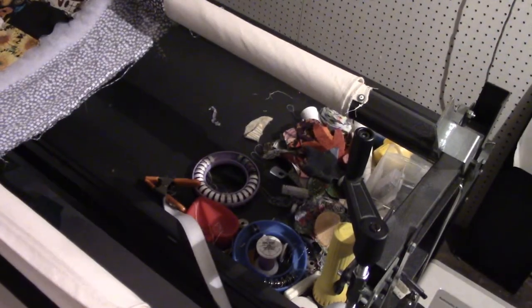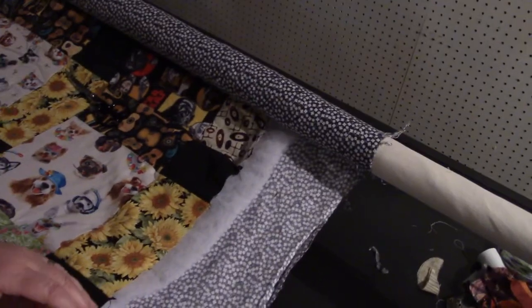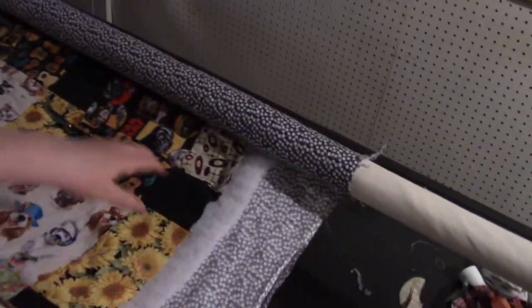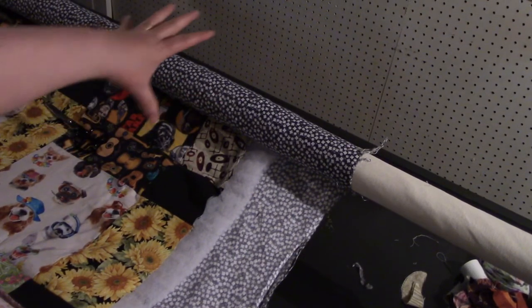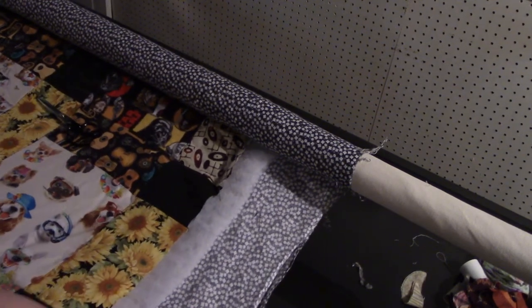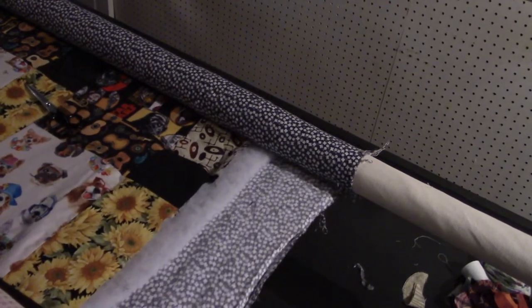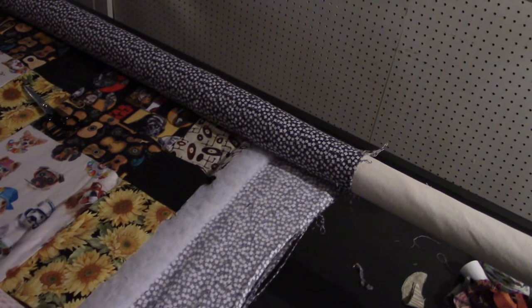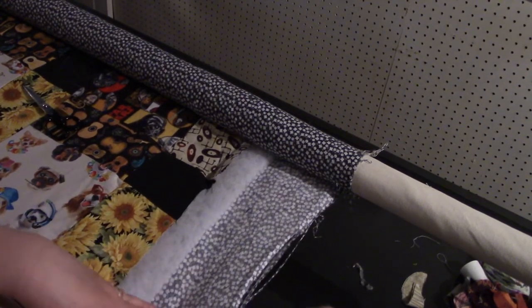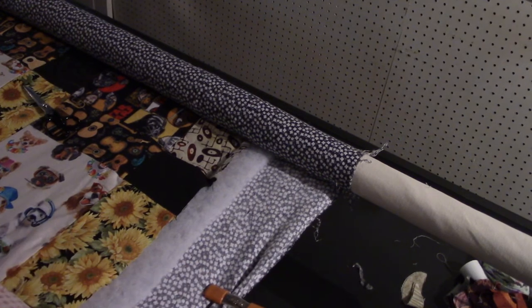Okay, now as we quilt the quilt, this is going to get a little different. This is going to get thicker. So we won't be able to roll it as, you know, like right now I can get up to here and my machine will have enough space, but as this gets fat, we're going to be quilting more down in here. Okay, so we're going to put the locks back on and we're going to tighten these up, which is just rolling them back towards myself. You don't want to get too crazy tight, because it'll bounce and it won't quilt right. But this way, we can just put these back on.